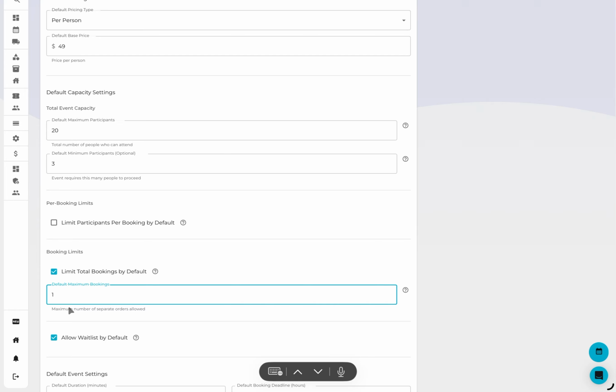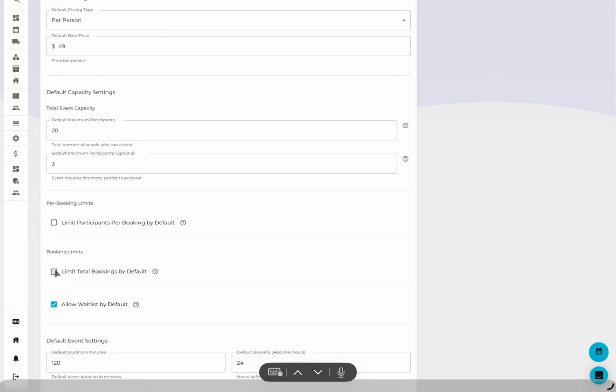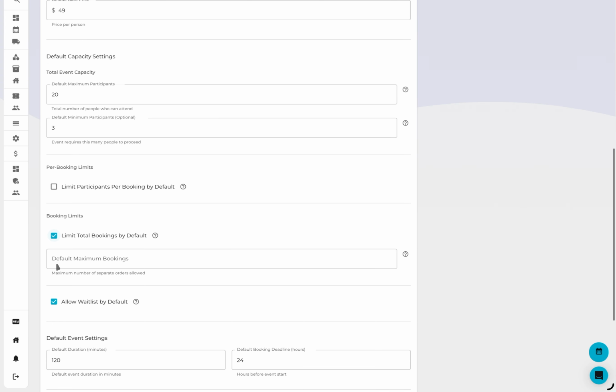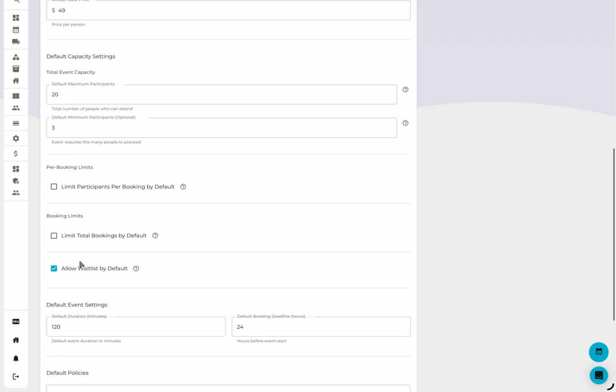Or this one, you could control it where if you had a group of 5 book, it doesn't matter what this max is. It's going to override it and it's going to show it's sold out. Again, just kind of a very specific scenario, but you never know when you might need that. You could obviously do 2 bookings, whatever.